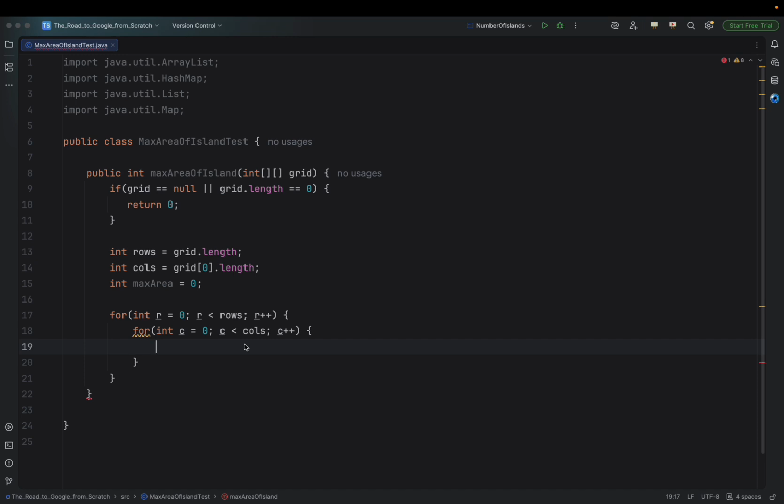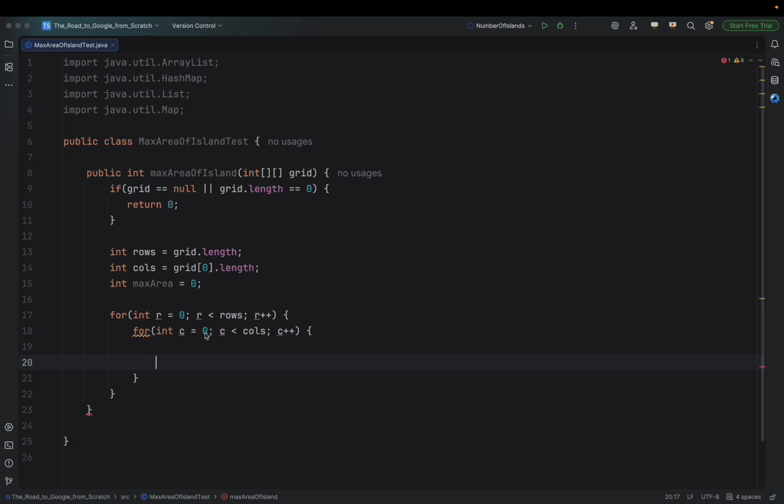Nice. So now the next step which I want to do, I want to check if the current cell is equal to 1, because if it's equal to 1, I need to update the maximum area, and also I need to call recursively the DFS method.